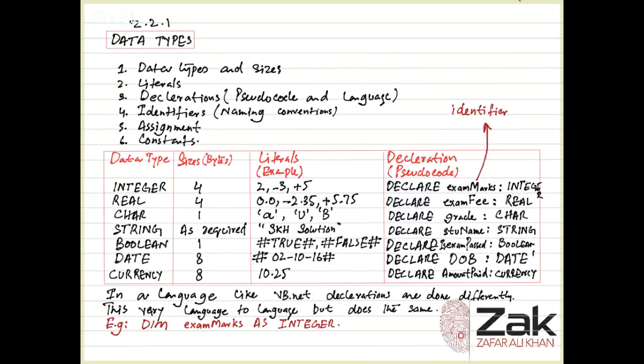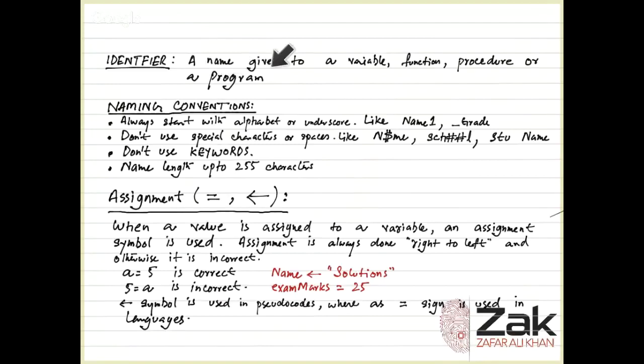Okay. Now, what is an identifier? A name given to a variable, function, procedure, array, a program, whatever. Whenever you would like to have your data stored in memory, you need to declare. When you declare any storage, you have to name it so that you could refer to that storage with that particular name. So every variable, every function, every procedure, everything that you are going to refer to should have a name, and that name is called what? Identifier.